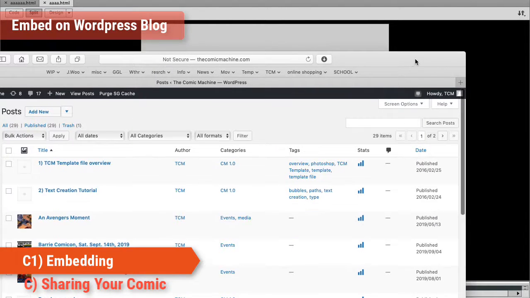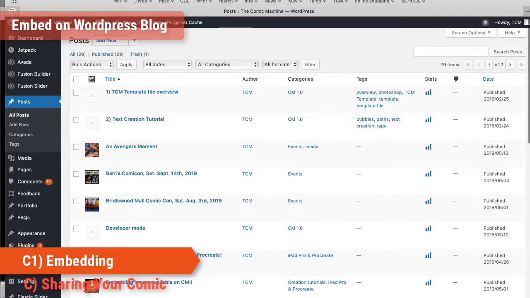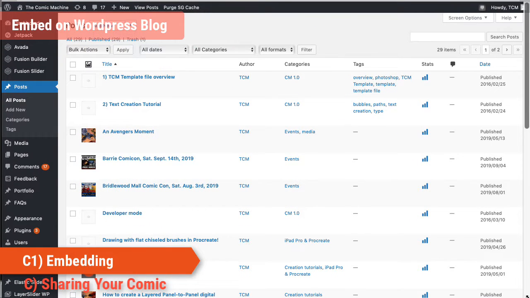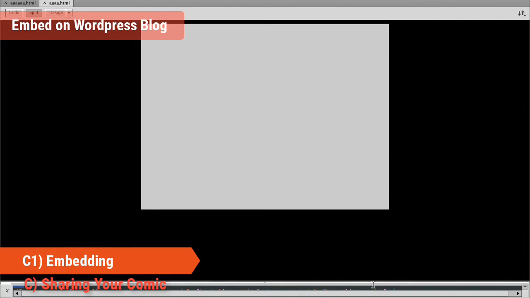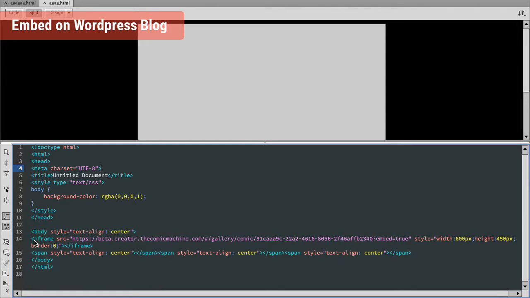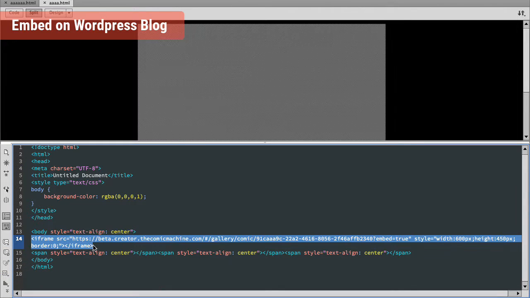You can take this iframe tag and also put it into your blog. I'm going to demonstrate a WordPress blog, and I'm going to copy the scaled down version of the iframe tag, which is right here.